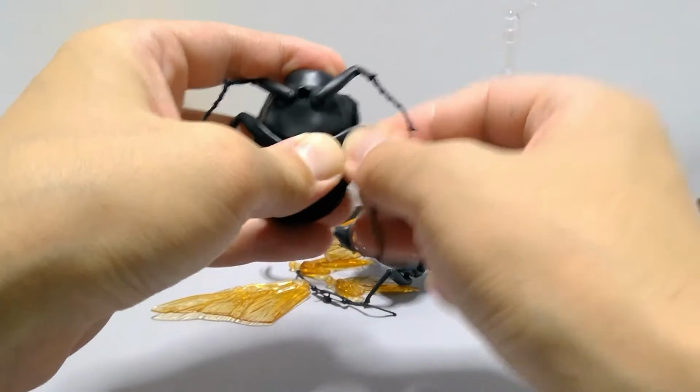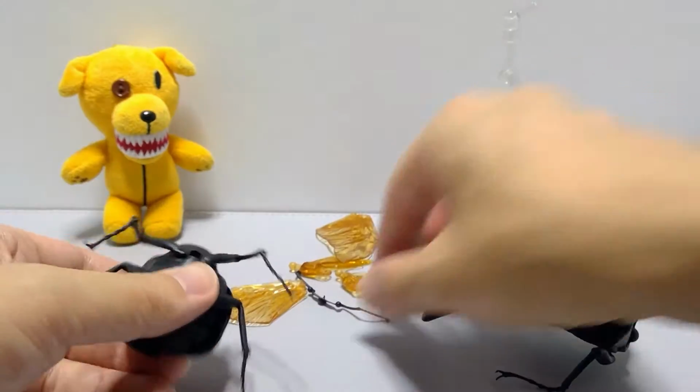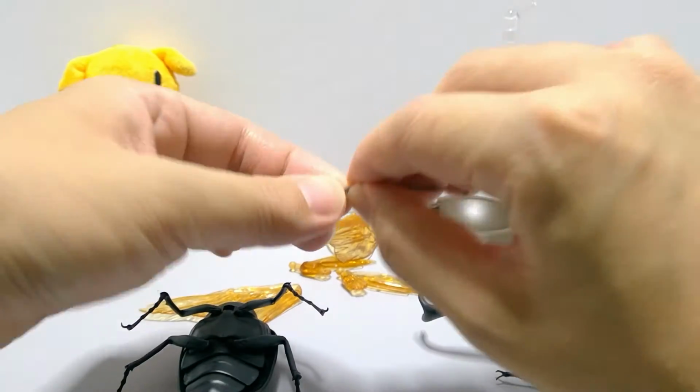So yeah, it looks like a cockroach no matter how you look at it, right? Got that. And then finally the antennas.